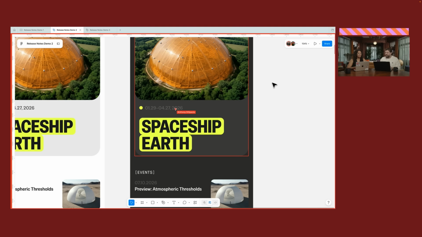Also, the contrast on these dates feels a little low. I'm worried about meeting our accessibility standards here, and that's really an important standard for our team. I think we want to go ahead and update some of these things. So, strong foundation, but I'm noticing smaller things because I'm on the canvas that I'm able to see and understand how those relationships are playing together, that I think we could go ahead and update.